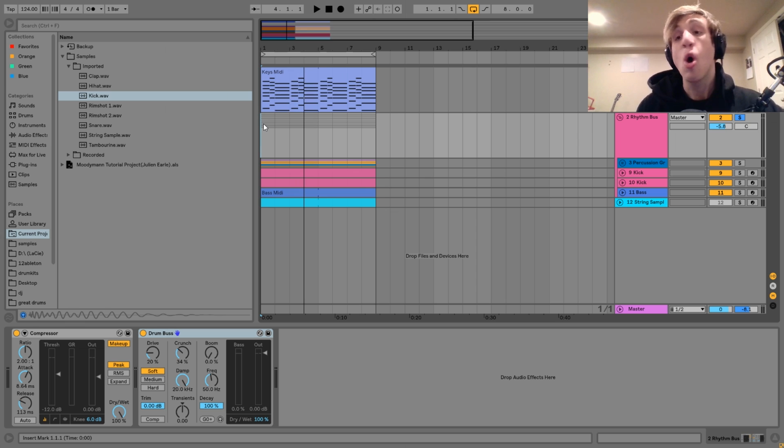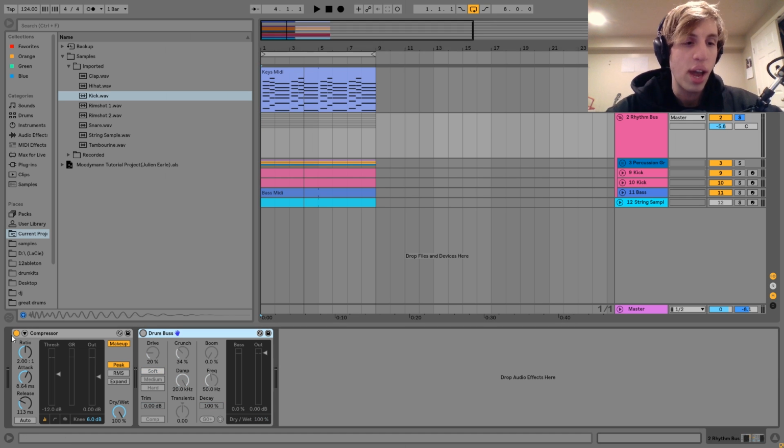They would just put effects on things. Or even if you were putting a lot of the same stuff onto some tape, that's going to give it all the same kind of coating and sonic flavoring like I was talking about. So, yeah, I think it's just a really good technique for this style, and it really helps to glue the rhythm section together. So, here is without any of this.